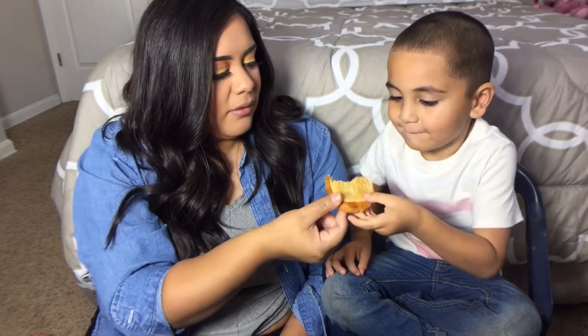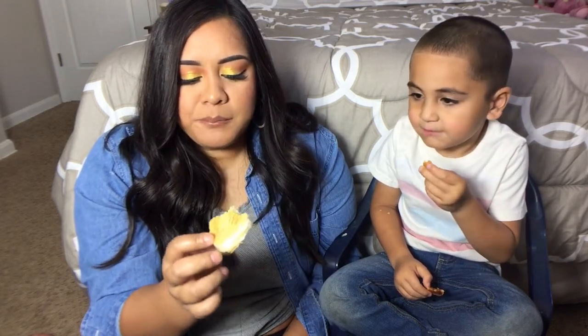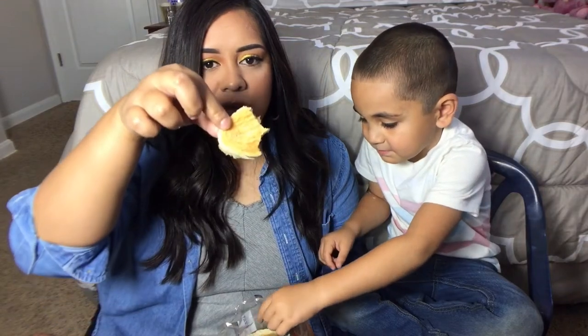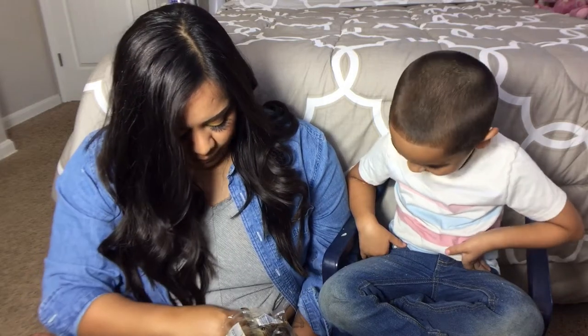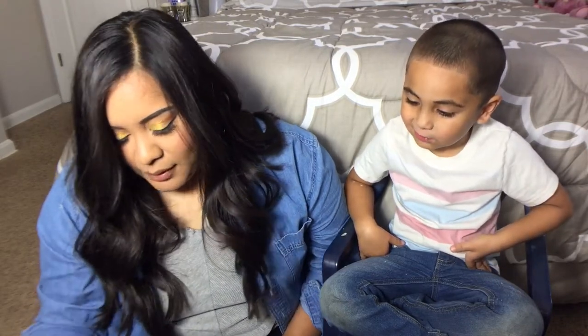It's like a crispy piece of bread. Take a bite! It's like eating a dry croissant — not bad though. It would probably be good with your morning coffee because you could dip it in. It's super dry. Aziz, what do you think? He says it tastes like some cookies he doesn't like. It's really messy too.